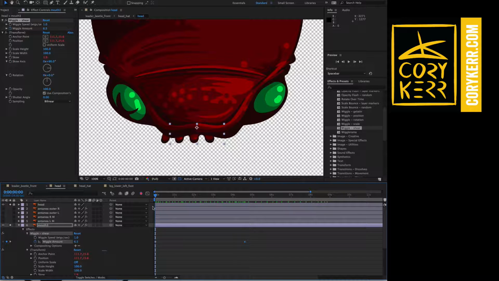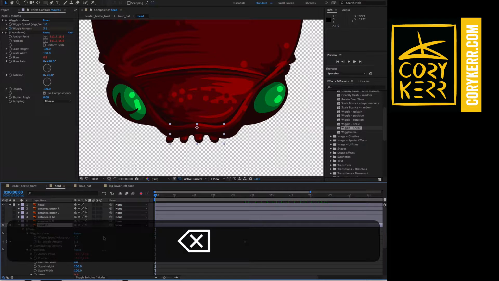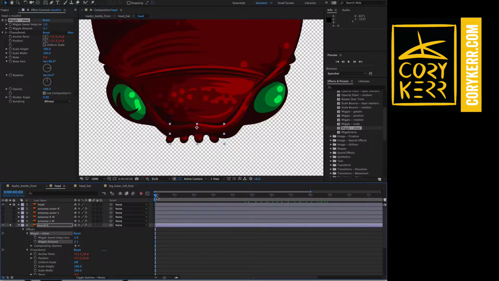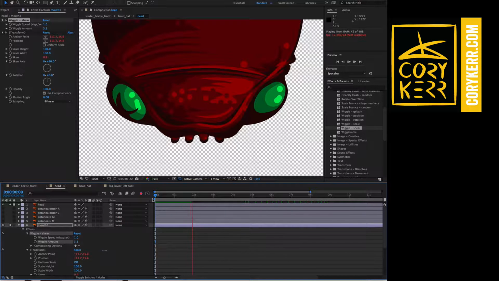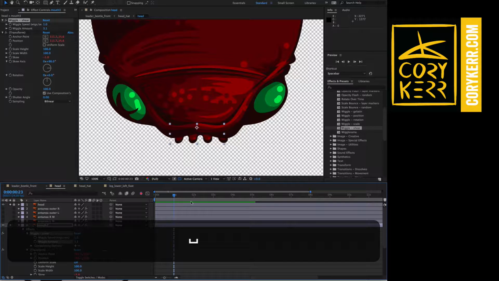Now I'm just going to press the space bar. Let me get rid of this. I'm actually going to turn off keyframing and let it render a little bit, just because I want to get an idea for the speed at which it's going to do it, because those are the two main things that I'm concerned with here.